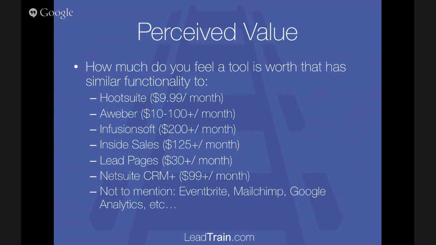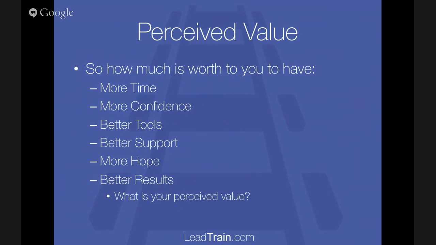So when you look at this, what is your perceived value? How much is it worth to you to have more time, more confidence, better tools, better support, more hope, and better results? And this is something that you can only answer for yourself. What is your perceived value? Our perceived value is that it's a very valuable product.